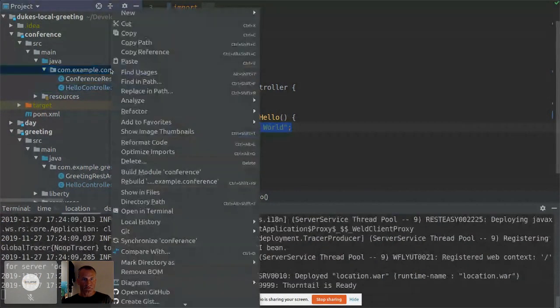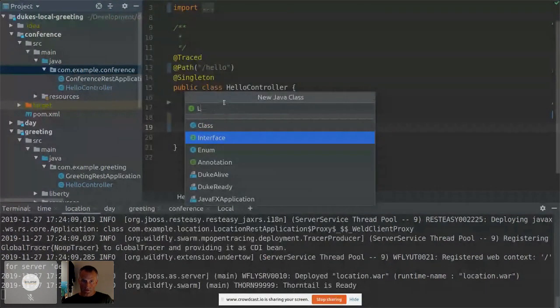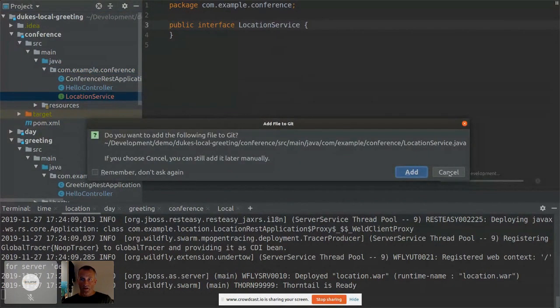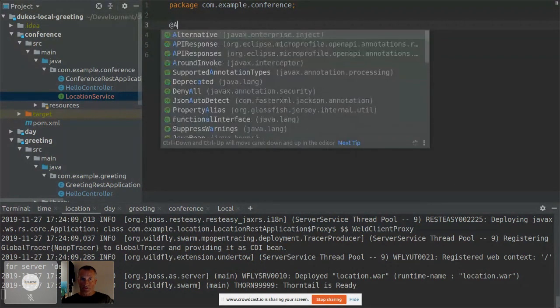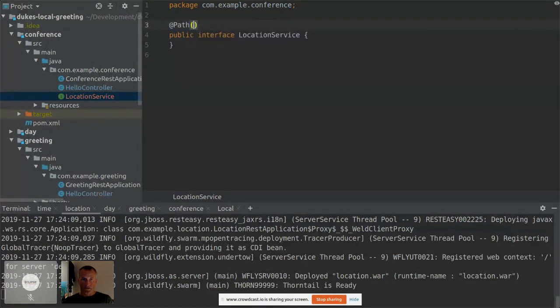In order to do that, we have to create an interface called location service. We can call it wherever we want, but location service is as good as any name. Let's annotate this one with some JAX-RS annotations. So let's use the application path, and this is the location.